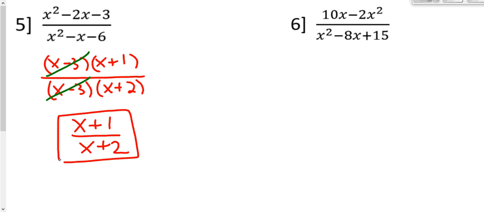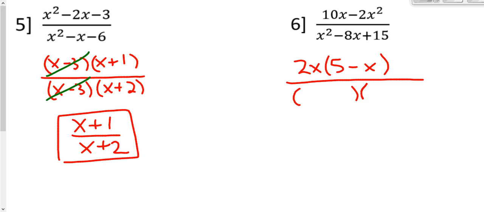So, well, we can still factor the top, but remember there's all different kinds of factoring, and one kind of factoring is just pulling out the greatest common factor, the GCF. So looking at the numerator, it looks like we could factor out a 2x from both terms, and that would leave us with 5 minus x. And then the denominator could be factored into 2 binomials, x minus 3 times x minus 5. Okay, now let's take a look at this. We have 5 minus x, we have x minus 5.